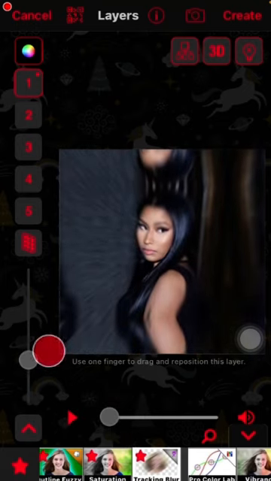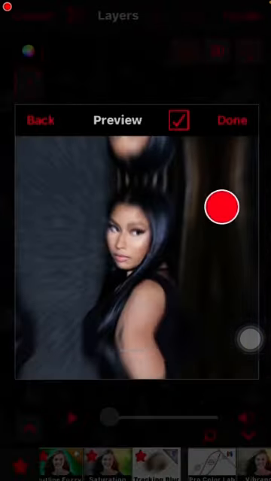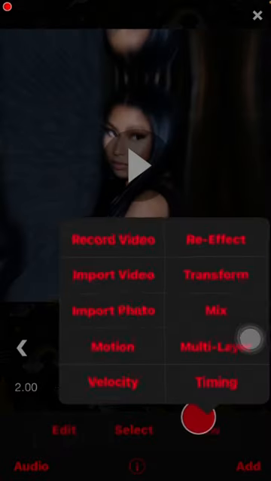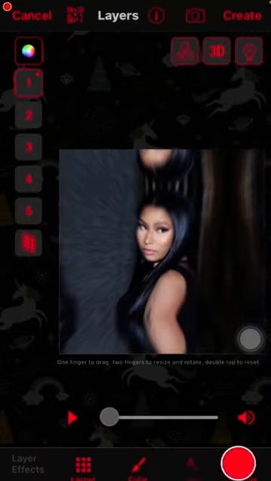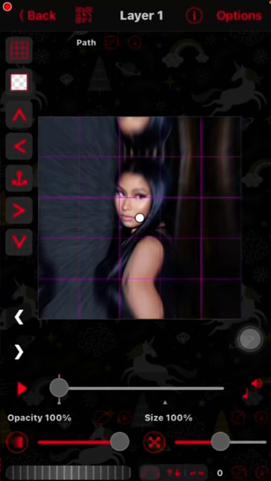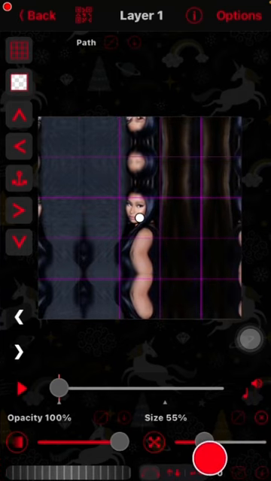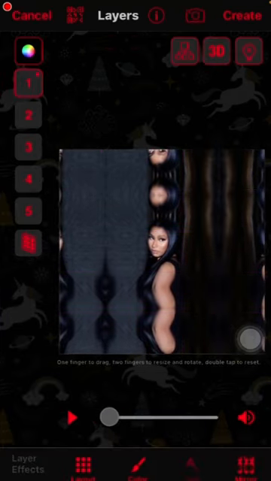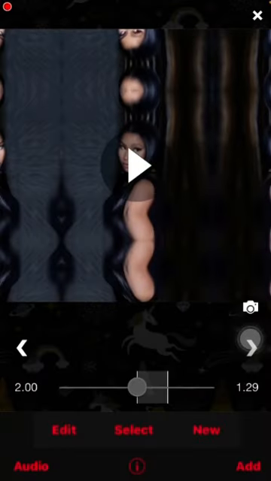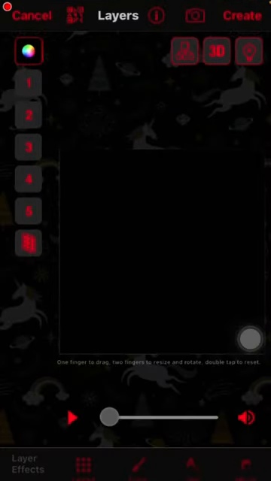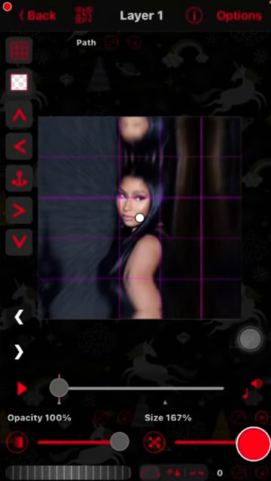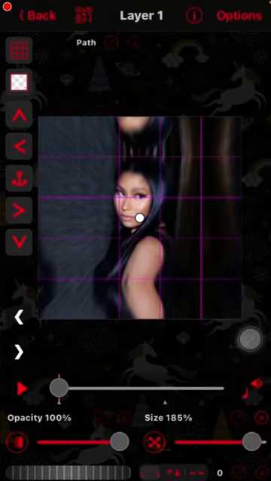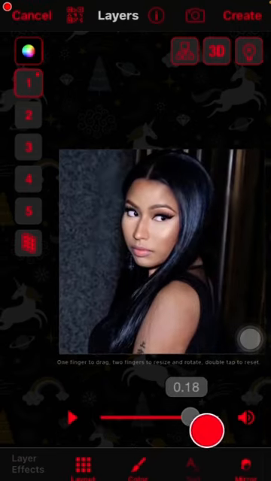Reduce some of the tracking blur, click create, click multi-layer, click layer 1, click the clip that you just created, click mirror, zoom it out to 55%, click back, click create, click done, click multi-layer again, click layer 1, zoom it in until you do not see any rest of the tiles.